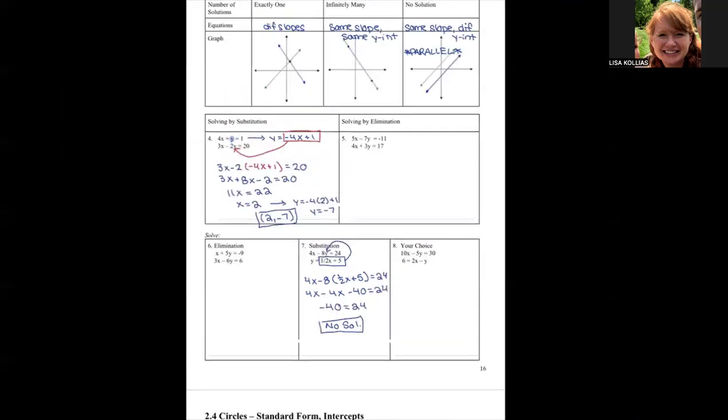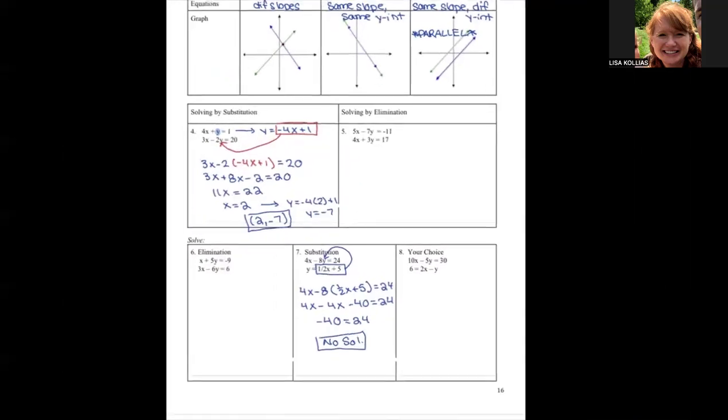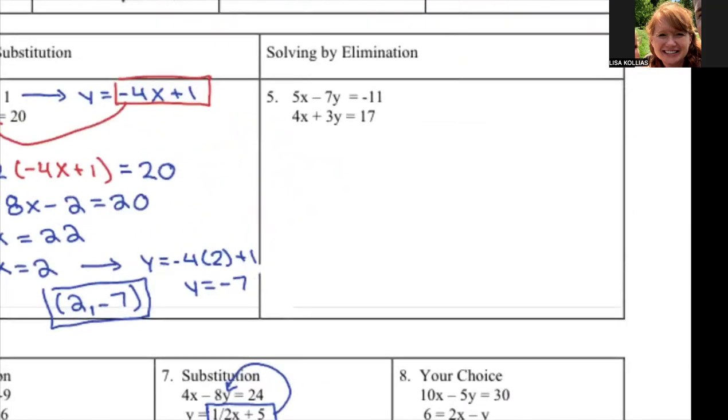All right, let's take a look at solving by elimination. So I'm going to go back up to number 5. Solving by elimination, you want your x's to be lined up, you want your y's to be lined up, and you want it to equal your constants. And what you're trying to do is knock out either the x's or the y's by multiplying by something. So for instance, if I want the x's to knock out, let's say 20, I'm going to multiply this top by 4. And you have to multiply everything by 4.